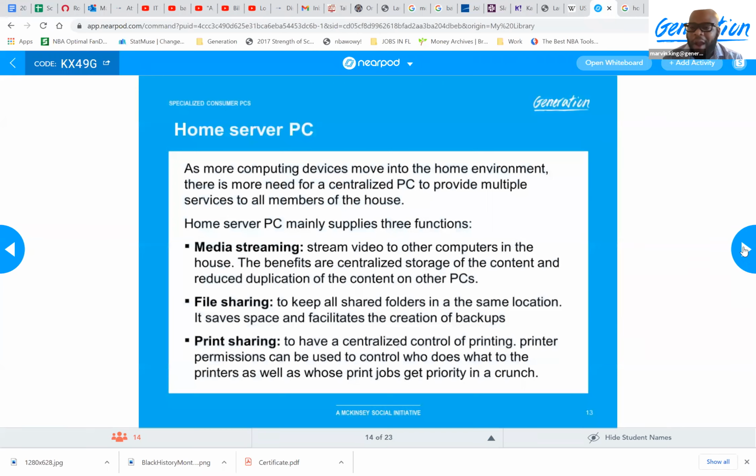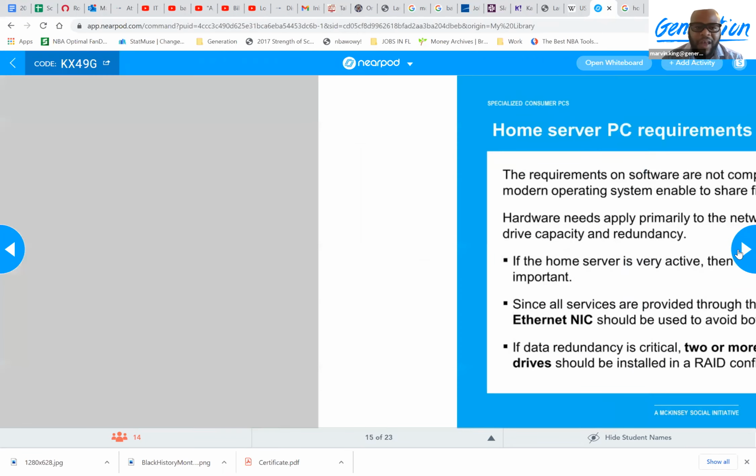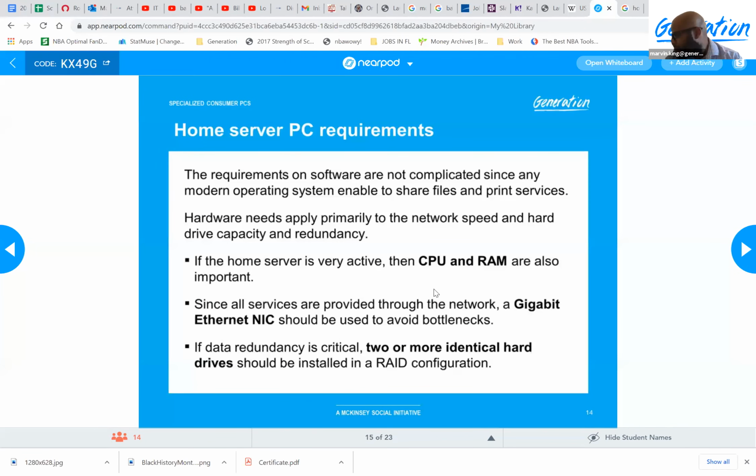Let's see the requirements for this home server PC. Kimberly, would you read for me, ma'am? Home server PC requirements. The requirements on software are not complicated, since any modern operating system is enabled to share files and print services.